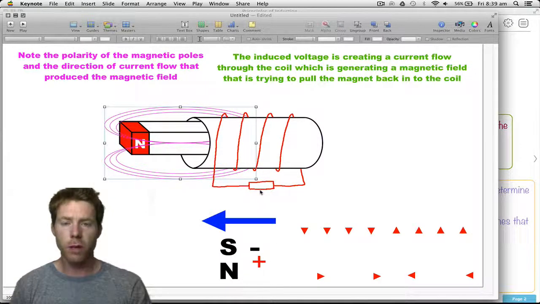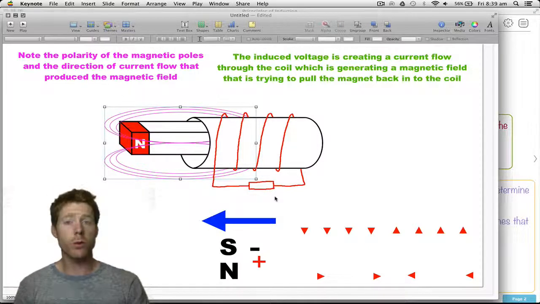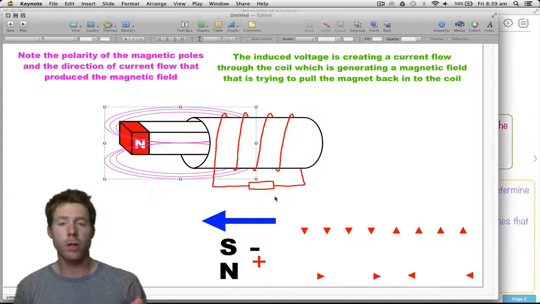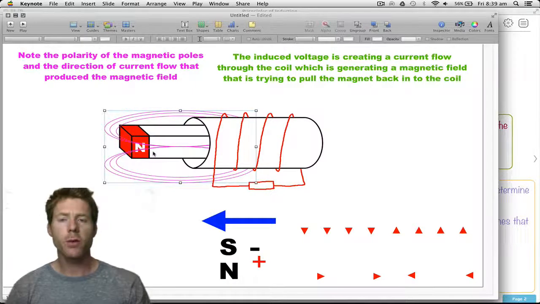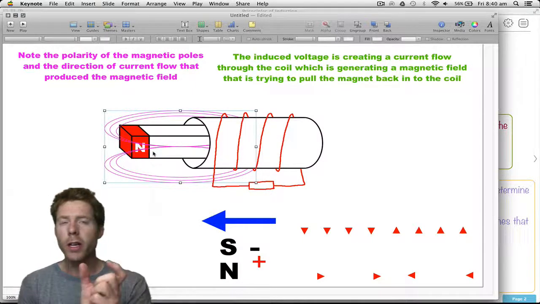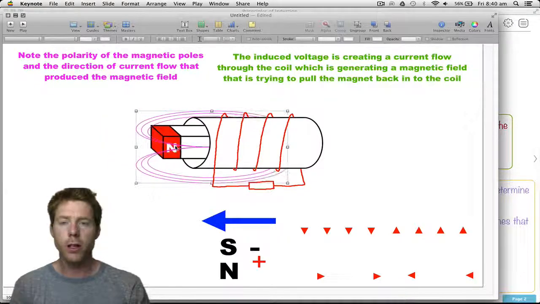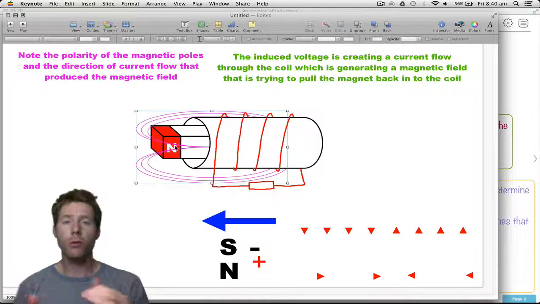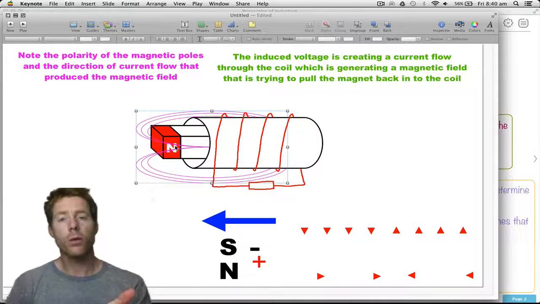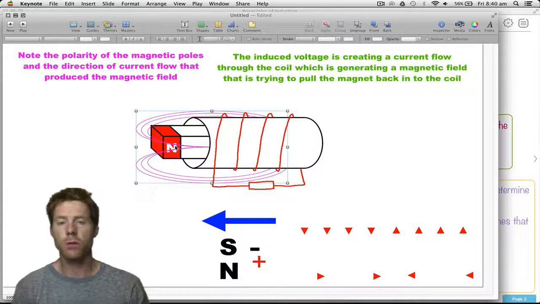So if I was to connect a voltmeter across here instead of a resistor, you would actually get some voltage showing up on the voltmeter. Now the thing is, you only get a voltage induced into it if you're moving. So if I move that to there and then stop, there is no movement anymore. Therefore, there's no actual cutting of those wires with the magnetic lines of flux. If there's no cutting, there's no voltage induced at all.